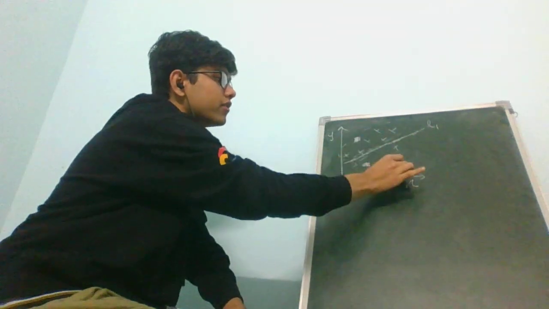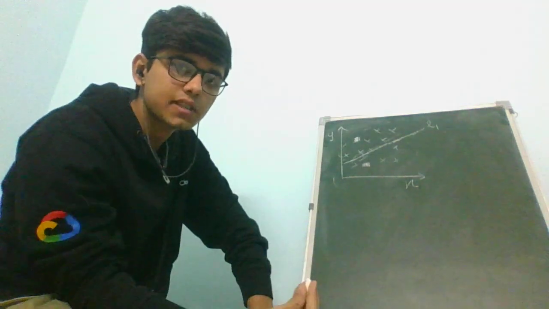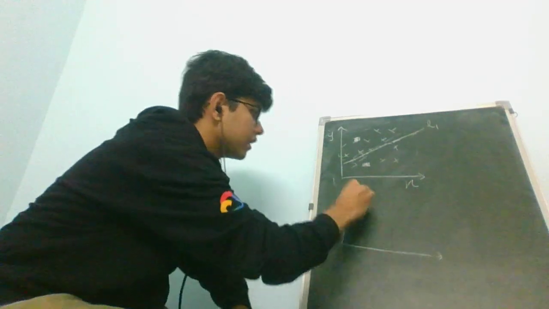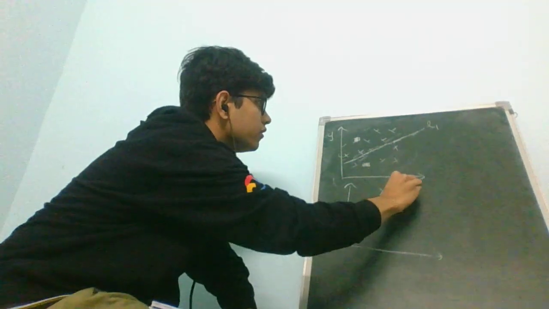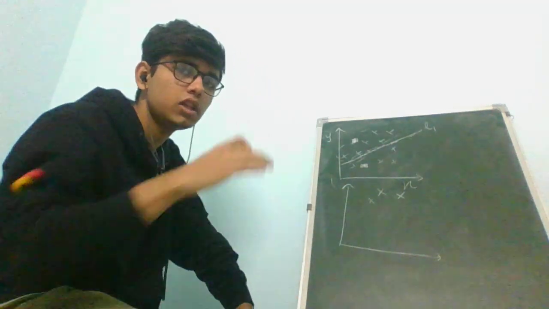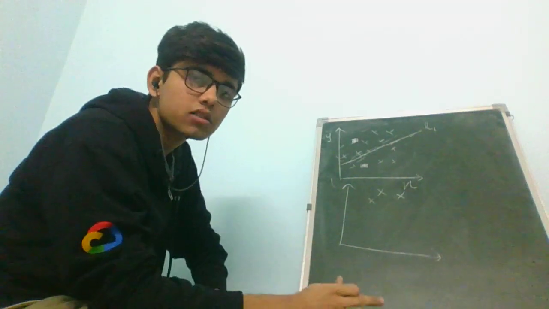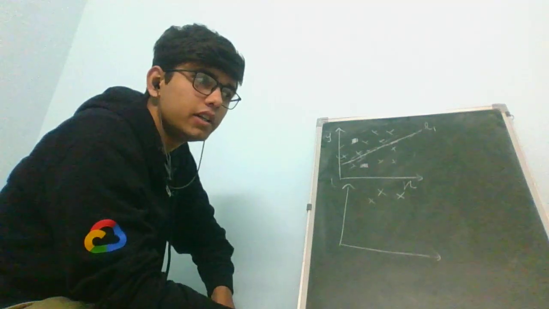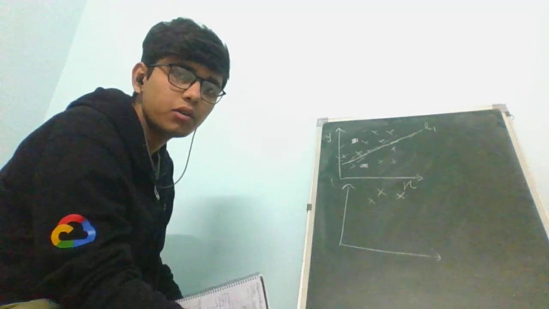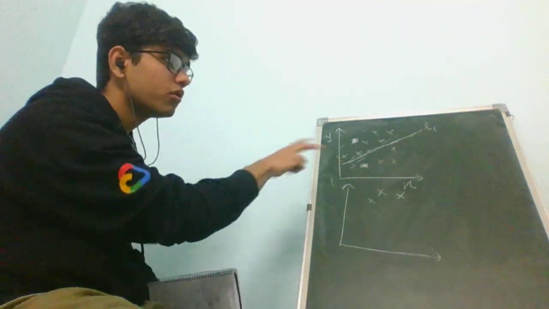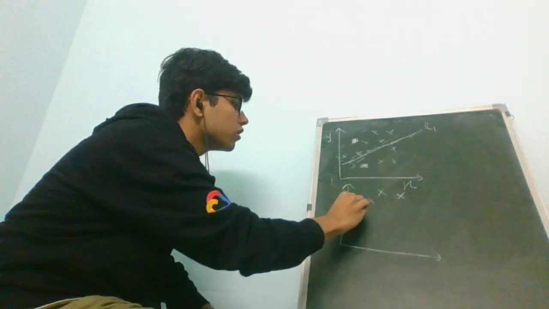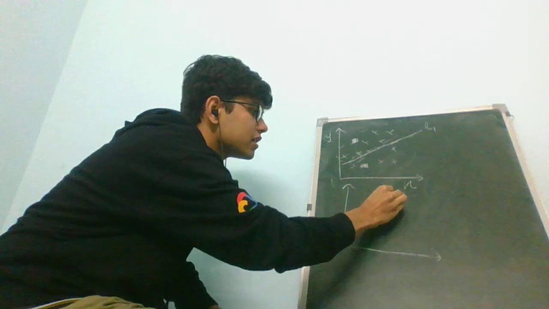For the second group and the first group, we need to calculate the center of mass. The center of mass can be calculated by the summation of all the x coordinates of a specified class divided by the number of observations. Similarly, for each coordinate we can do the same thing for each dimension. We only have two dimensions here, so it will be easy. We just need to calculate the center of mass. So we obtain, let's say, the new center of mass is here.